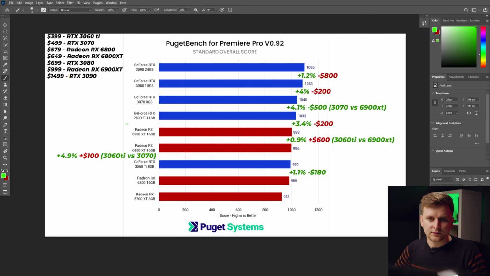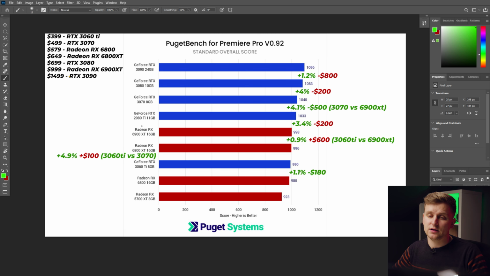Now, there is a little bit of a gap between the AMD cards and the top part of the chart over here, where you have the previous generation 2080 Ti and then the new generation cards. Between the Radeon RX 6900 XT and the 2080 Ti, which are these cards next to each other, there is a 3.4% increase between AMD's best card and Nvidia's last generation card.